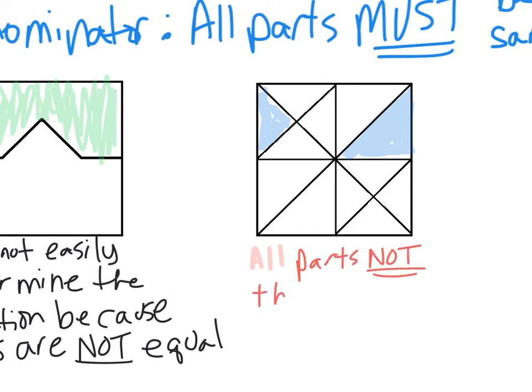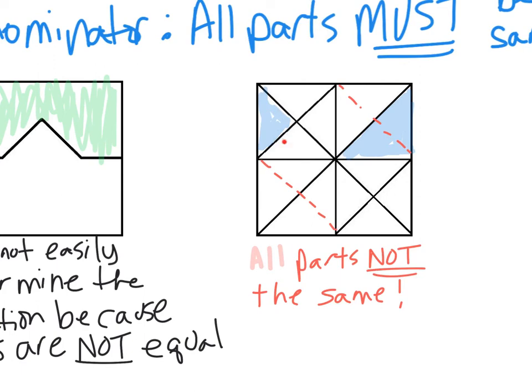So the question I would have is there a way to make these parts the same? And there is. If I go ahead and cut these two big boxes in half, now what I really have is I've got 4 boxes, 4 triangles, 4 triangles, and 4 triangles. So now I have broken it into every part's the exact same size. Now that all of my parts are the same size, I can count them.